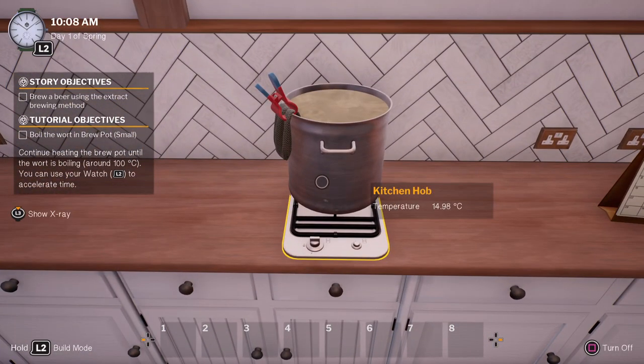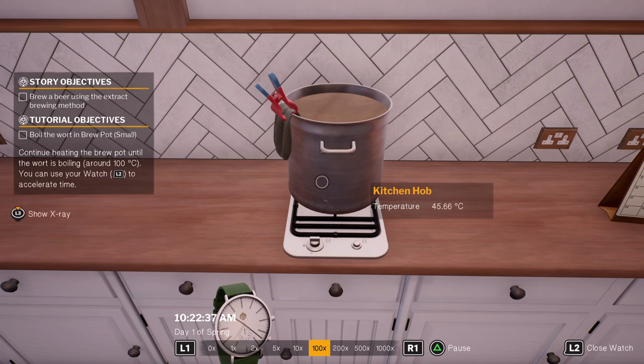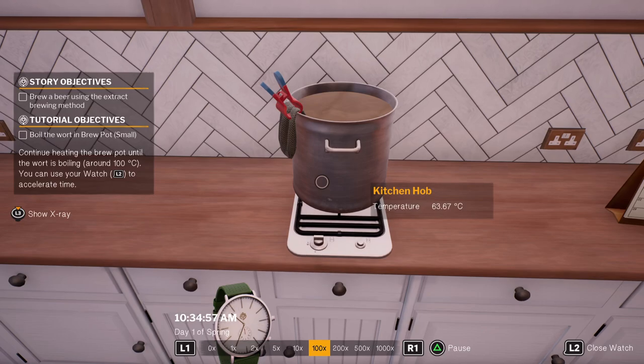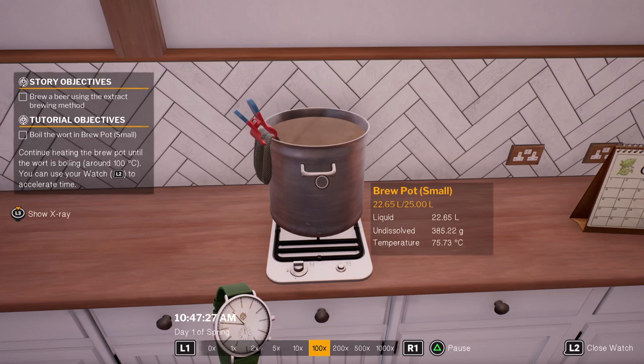Get rid of that. The wort is boiling. Okay, continue heating the brew until the wort is boiling around 100 degrees. Not much to interact with around here, is there? If I was doing two or three beers at the same time. And once I get to about 90, I'll reduce down to 10.